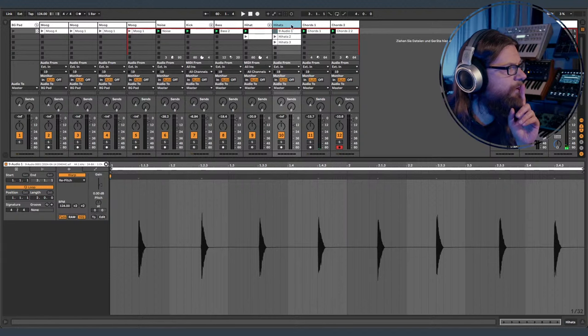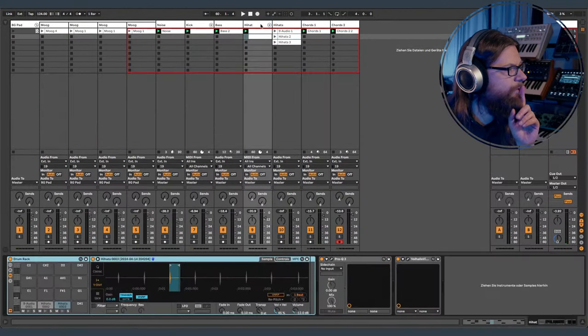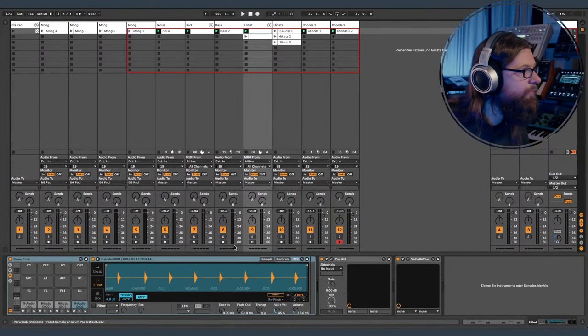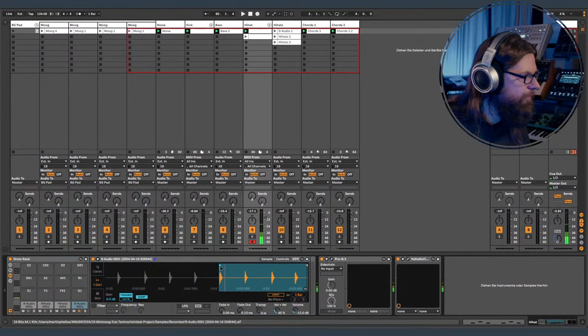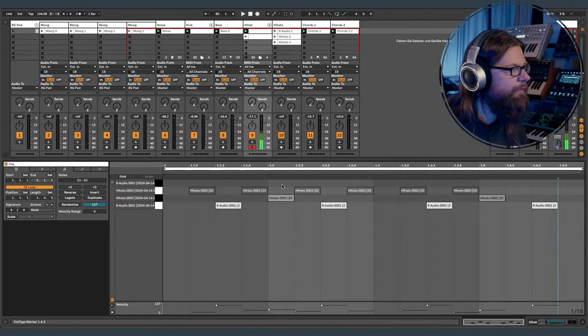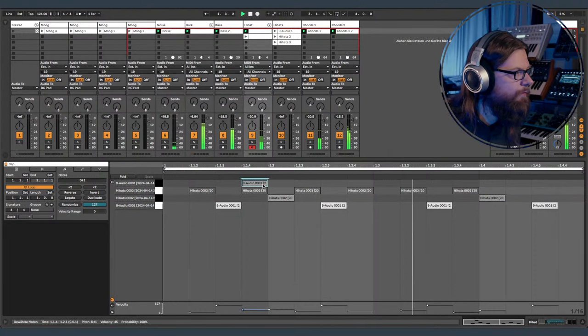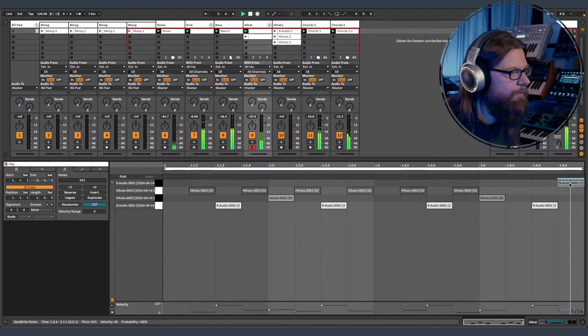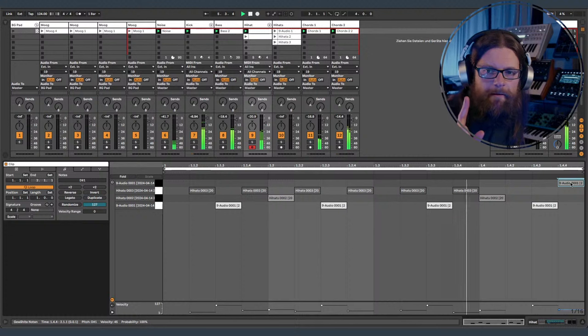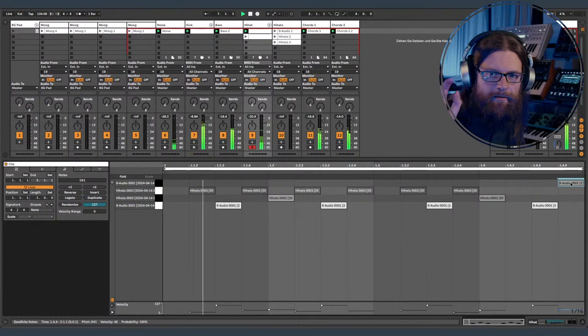I feel like I would like to have another hi-hat sound somewhere in between. So let's see what we have here. Maybe smoothen it out a little bit. That was missing. This tiny one at the end of the bar.